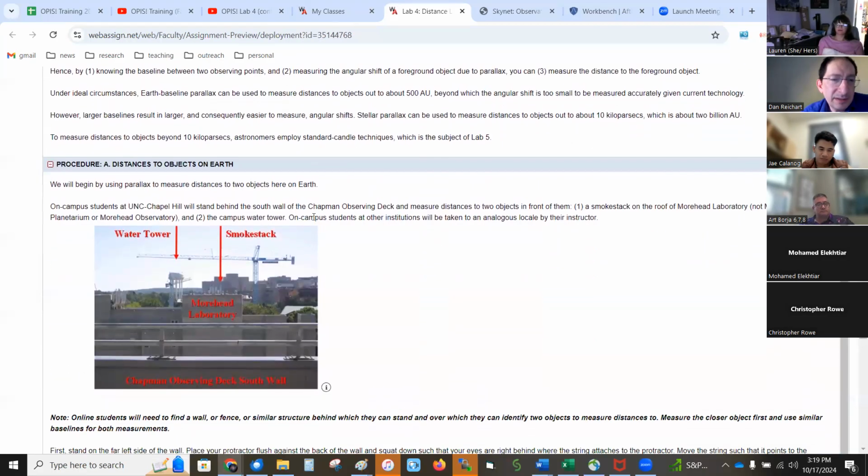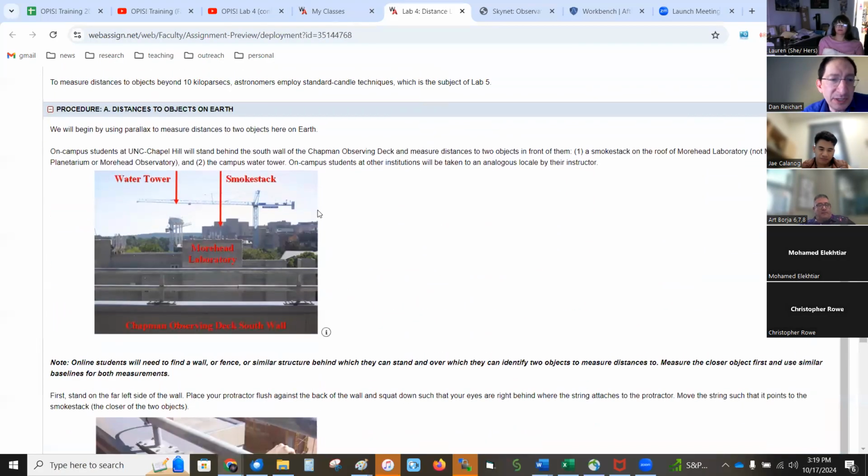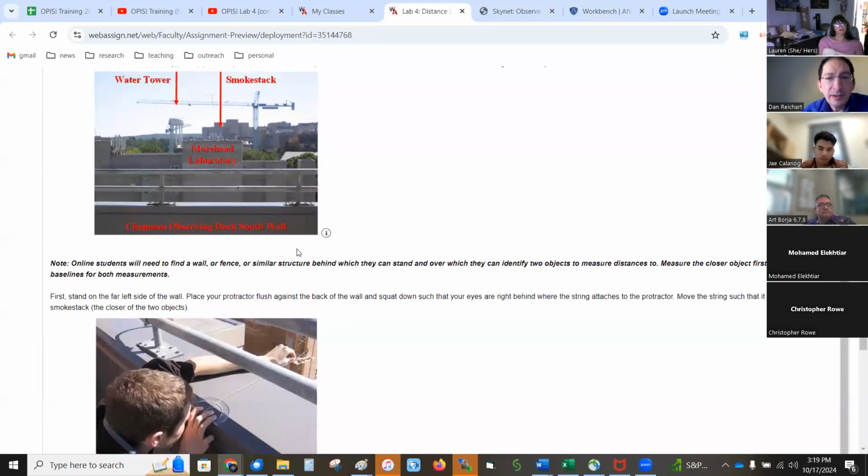Okay. That's all the background stuff. So now the procedure. And first with the manual part. Again, some people don't do it, lack of time or lack of a place. Although the pictures here are for Chapel Hill, I've written it such that you can do this anywhere. And we also do it with online students during the summer, and they find their own locations. And some of them will just do it in their apartment, or you could do it in the lab room if you don't have a good setup.